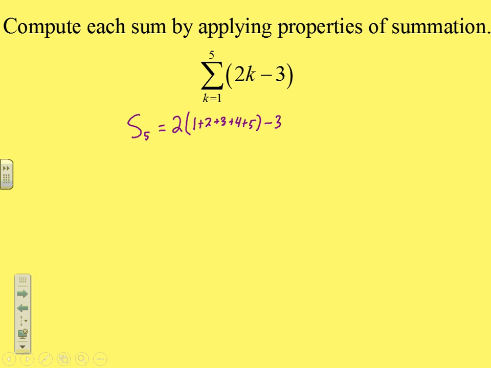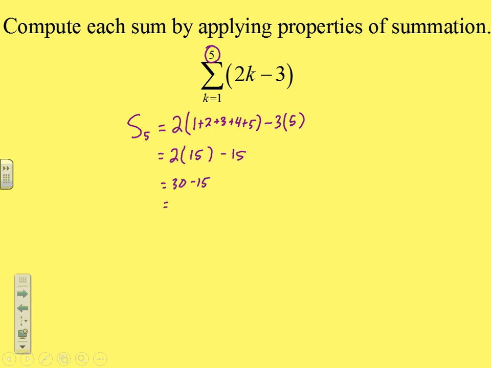Now, if there was another variable on the 3 itself, we would have to substitute the numbers 1 through 5 again, just like we did for the 2. But since 3 is essentially a constant number, all we're going to do is multiply it by the last number, in this case 5. And here we'll say 2, and the sum of 1, 2, 3, 4, and 5, that is 15. And then we'd say minus 3 times 5 is 15. So this gives me 30 minus 15.